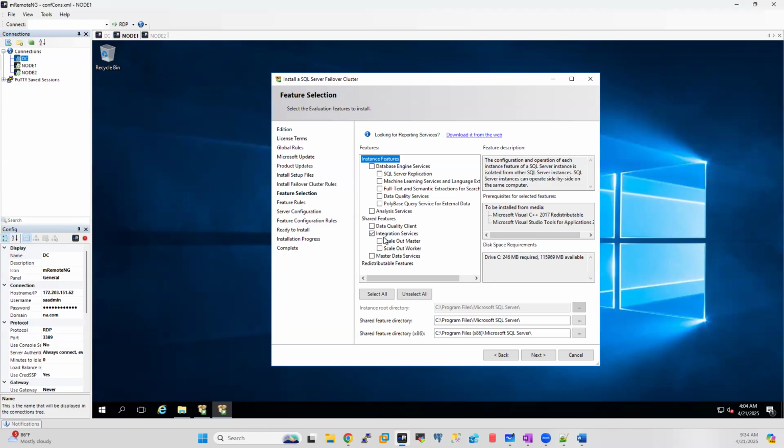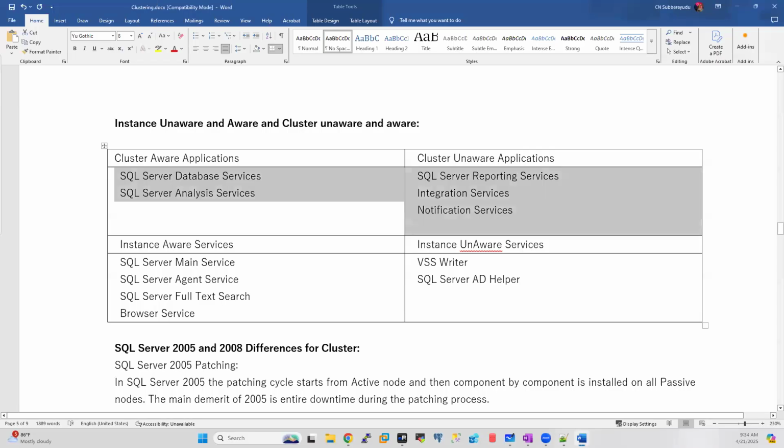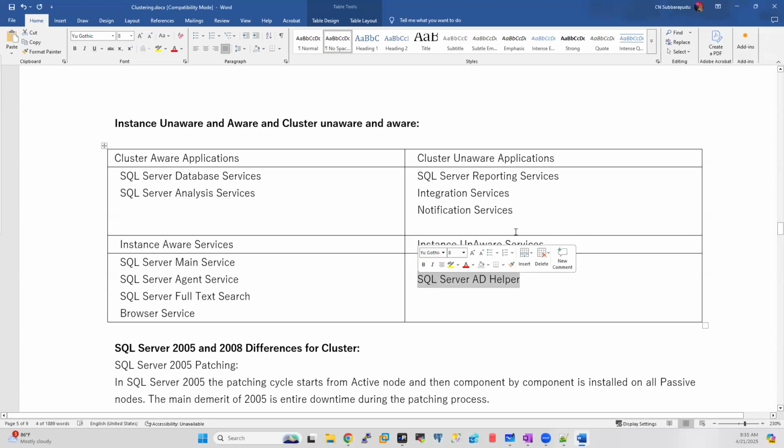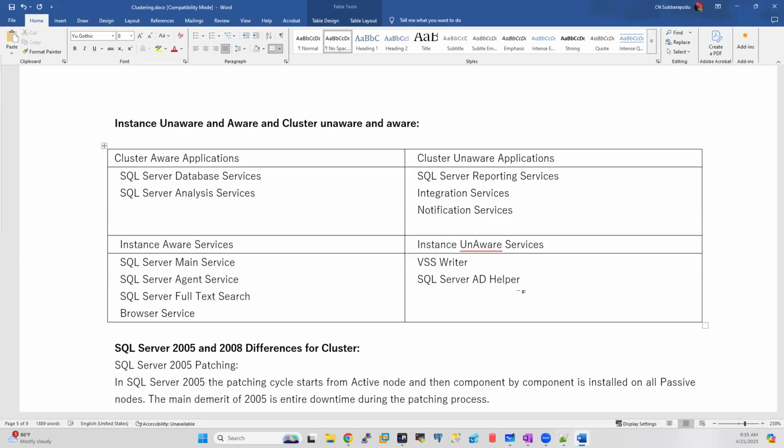Integration service is not compatible on top of SQL on cluster. VSS writer is not compatible. AD helper is not compatible. These services are not compatible on top of cluster.